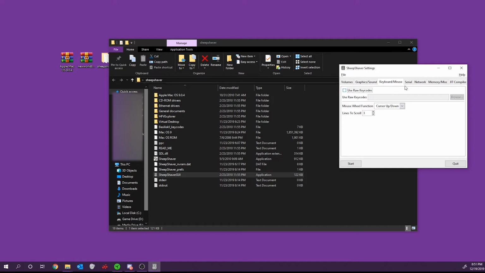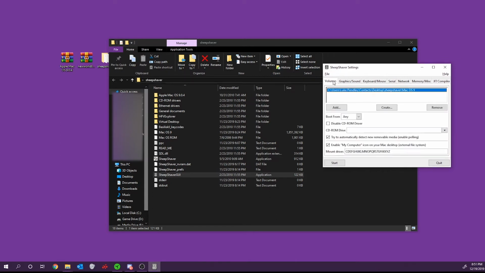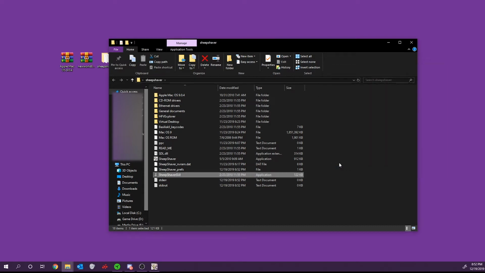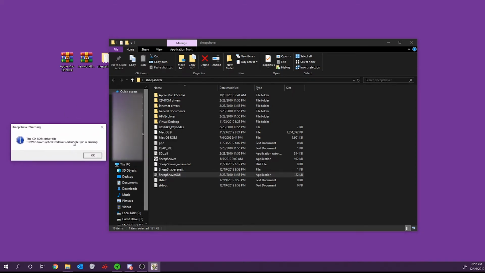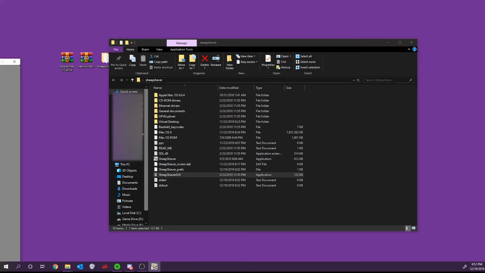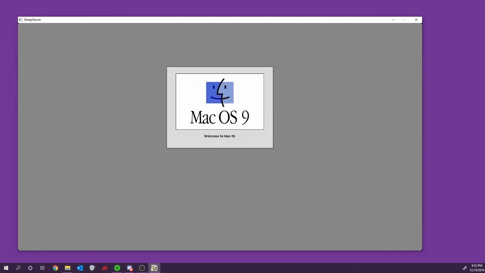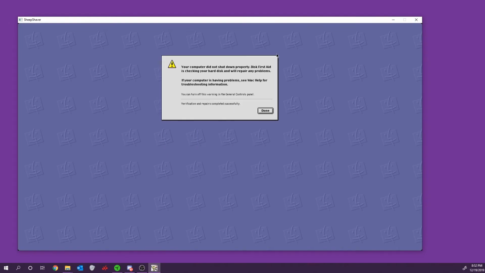This is settings for your mouse and keyboard. Serial, if you have use for that. Networking, it does work. You can set how much memory you want your virtual machine to have. And then I'm not really sure what this does. So we'll get right into starting it. Typically when you start, you'll get this message here. I think it's because it doesn't have a CD-ROM driver, but that's insignificant. And everything's starting on my other monitor, so forgive me. Oop, last time I used it, I guess I Alt-F4'd or used Task Manager.